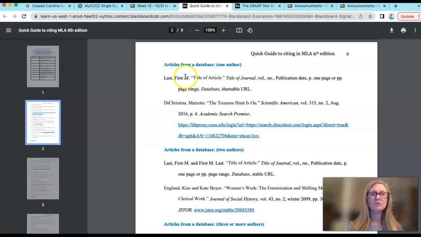I recommend you use those citation tools at the libraries when you use your database. Invariably, there's a citation tool. Make sure you check MLA and that you can then copy that into your annotated bibliography and then just double check that you've gotten everything done right. Use this database or this quick guide to double check that.